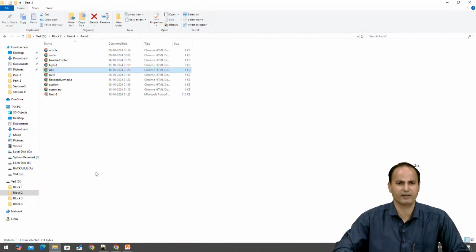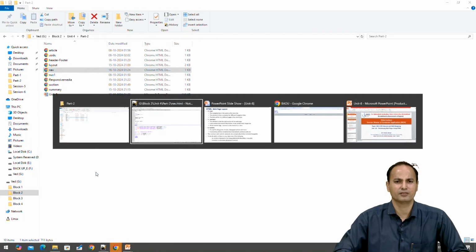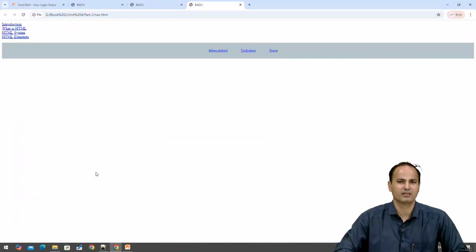This is the first NAV. As you can see, it looks like this. The first simple NAV has continuous links of anchor tags like introduction, what is HTML. If you click on any one link, it will pop up with an alert dialog.